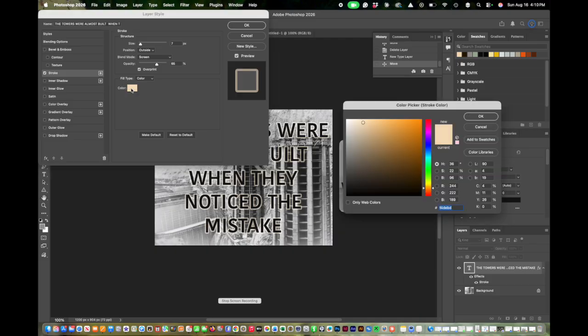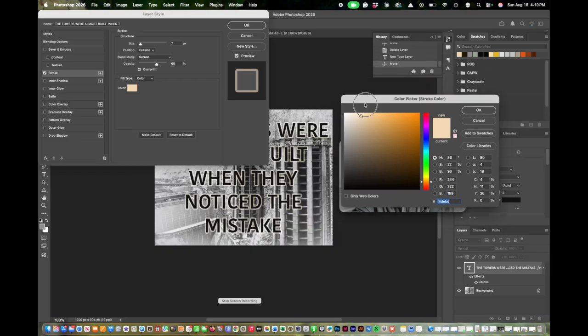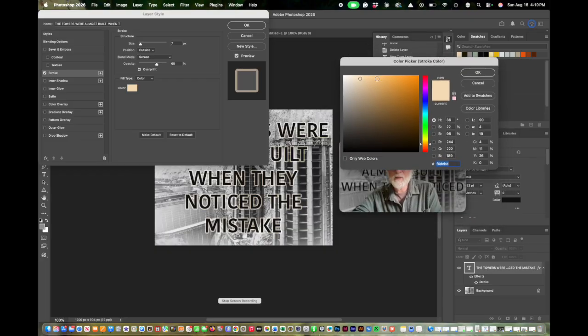The color, by clicking on this, it takes you to this thing called the color picker. Now the color picker is interesting because you have basically the ability to adjust your colors by dragging this little slider up and down, or you could literally type in a color here if you knew the exact name of the color, or there are other color libraries you can go to.